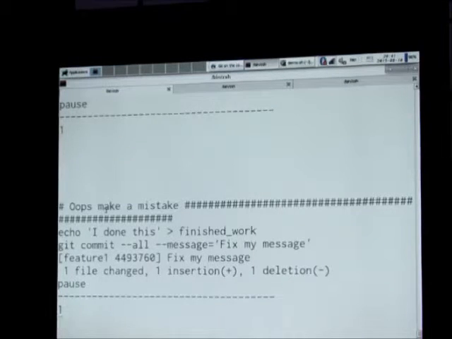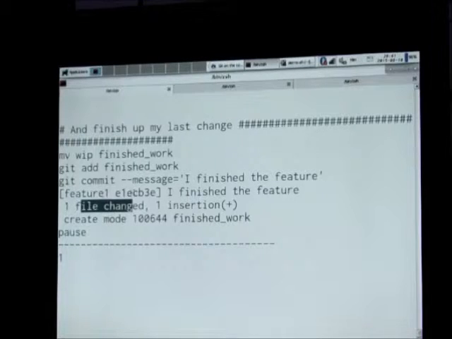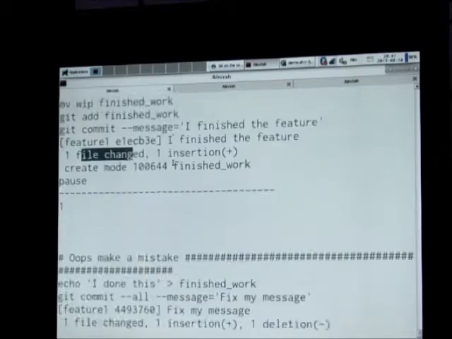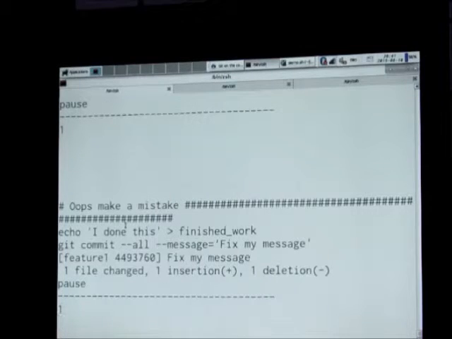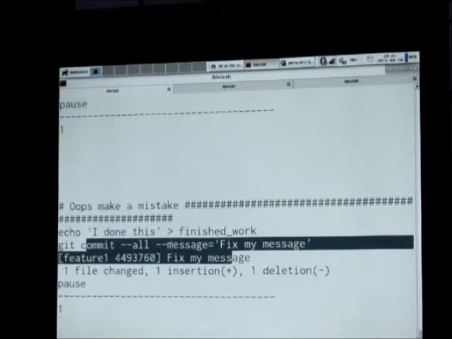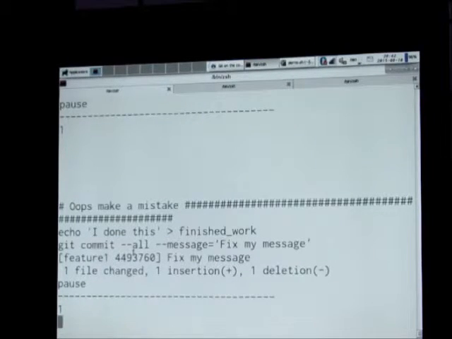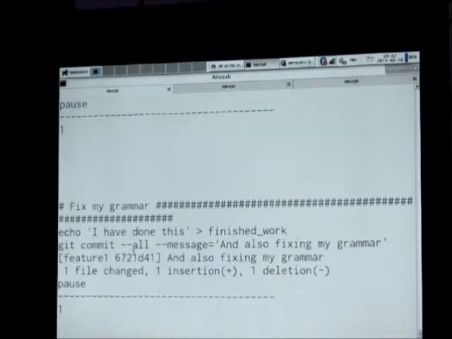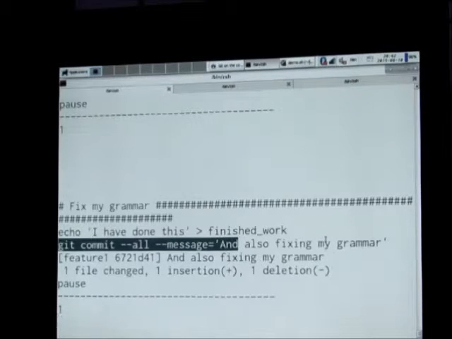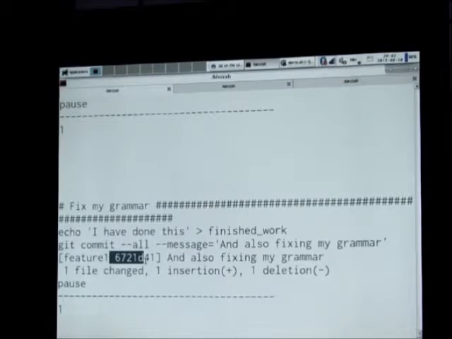So one file change, one insertion, we got to that point. But then I decide that I actually got that message wrong, and my finished work was actually supposed to be something else. So I make a new commit, do the whole thing, and Git tells us it did that safely. And we go, so that's better. But then I think about it some more and decide that's terrible grammar, and I'd like to write it out properly. I commit, letting everybody know that I'm fixing my grammar. Same thing, Git tells me what it's going to do.